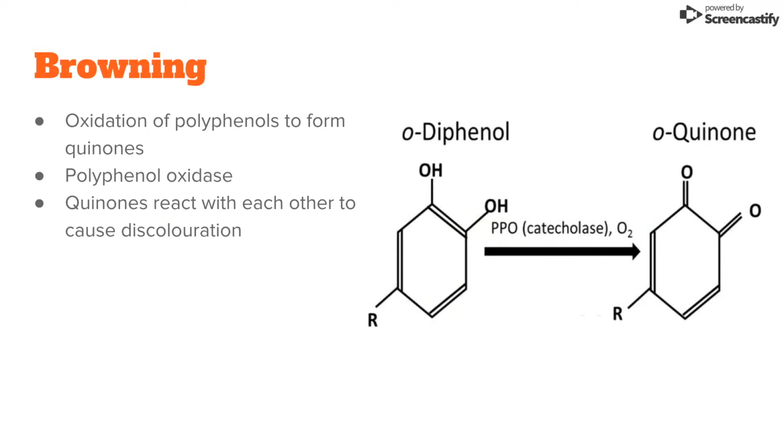Another process through which fruits change colors is the rotting or browning process. Many fruits share the chemical process through which this happens, which is called enzymatic browning. In general, fruits have compounds called polyphenols that go through an oxidation reaction, which is catalyzed by the enzyme polyphenol oxidase. The polyphenols are converted to quinones, which go on to react with each other to ultimately cause the brown discoloration.